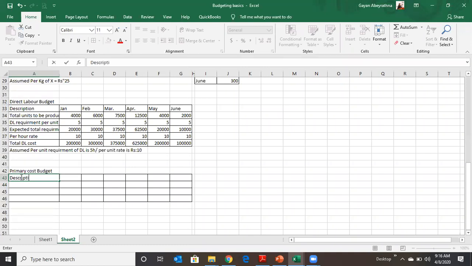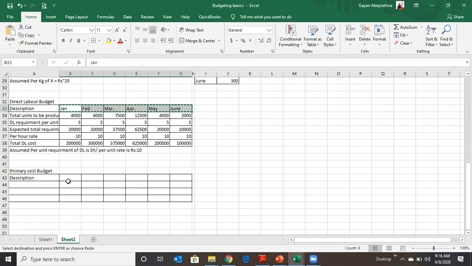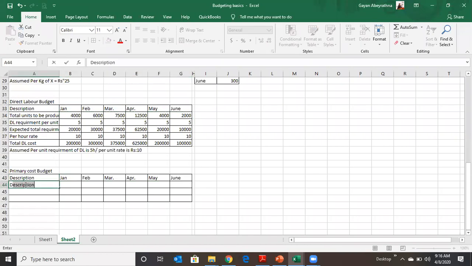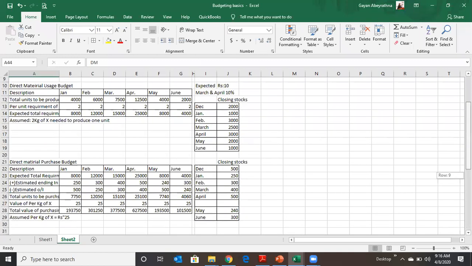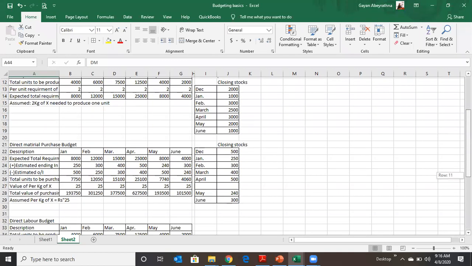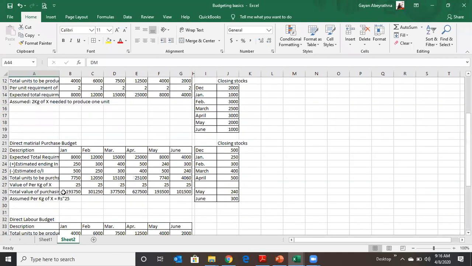Description. Now here we are having 6 months. Then the direct material cost you have prepared, you can get that value from the direct material usage, not the purchase budget. That is the direct material purchase total value you have put here.